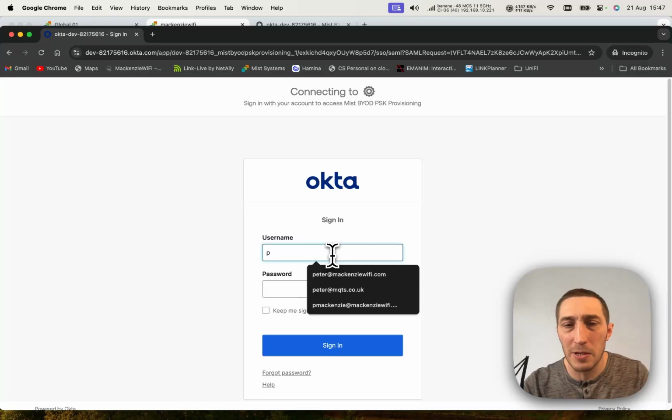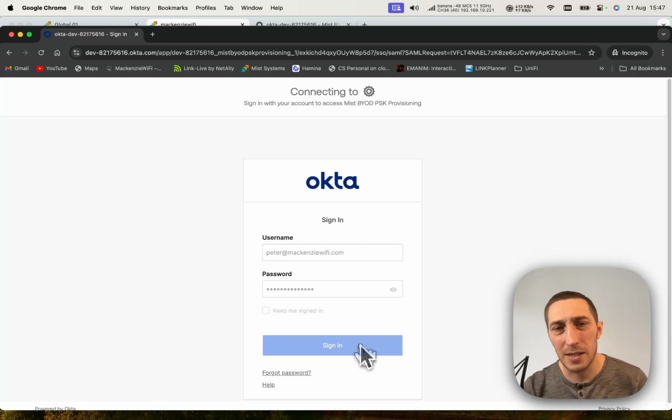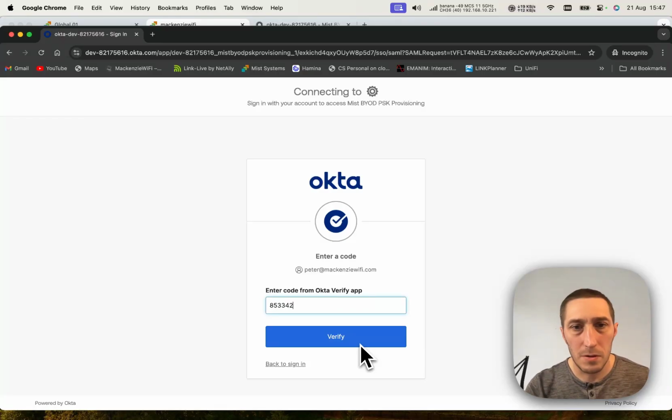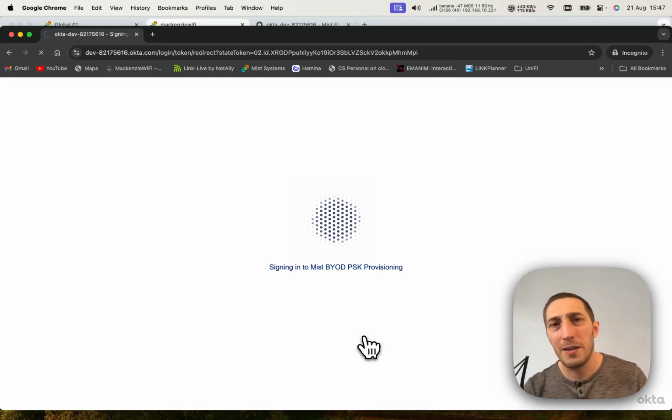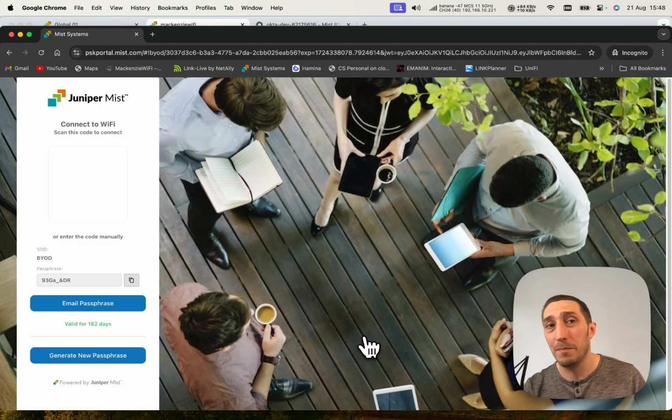So I am going to sign into Okta. Click sign in. That's sent me a one-time passcode, which I will just enter. Click verify. It's then going to redirect me back to the Mist portal.